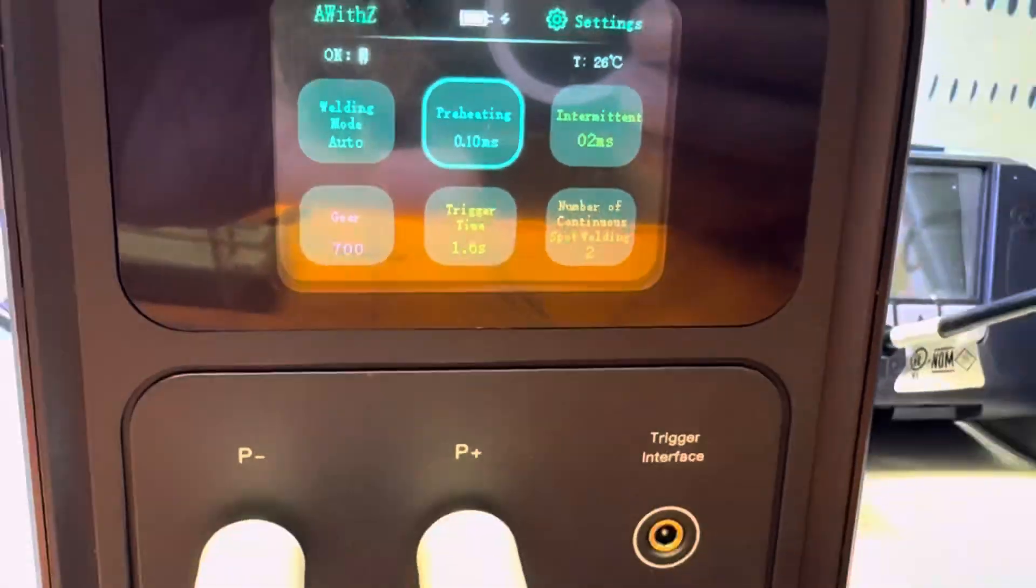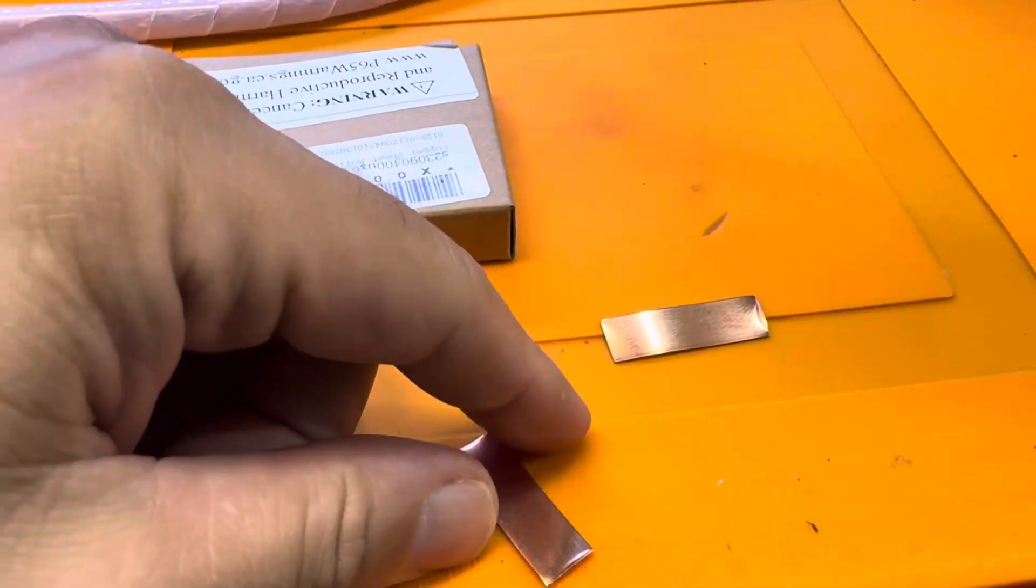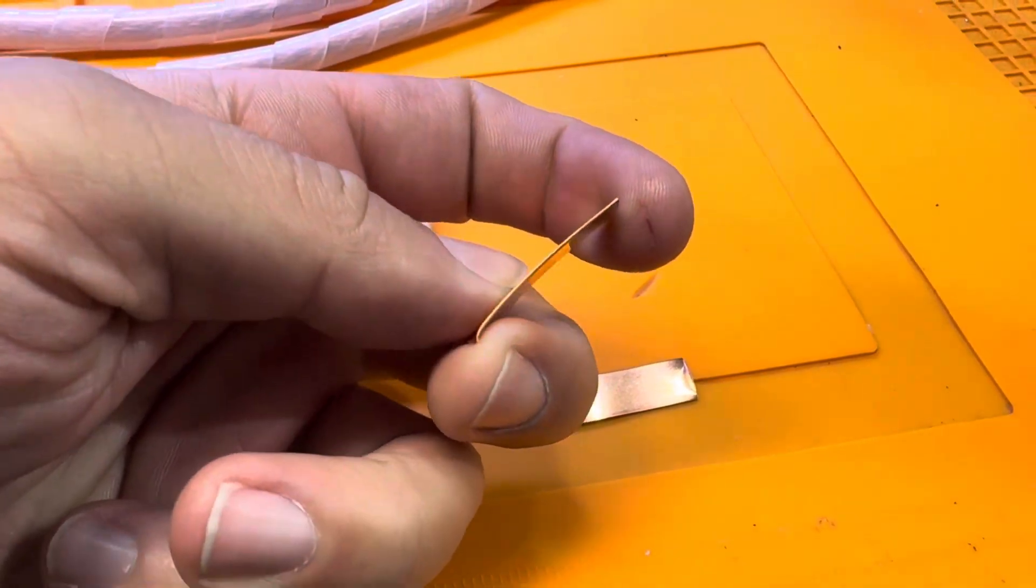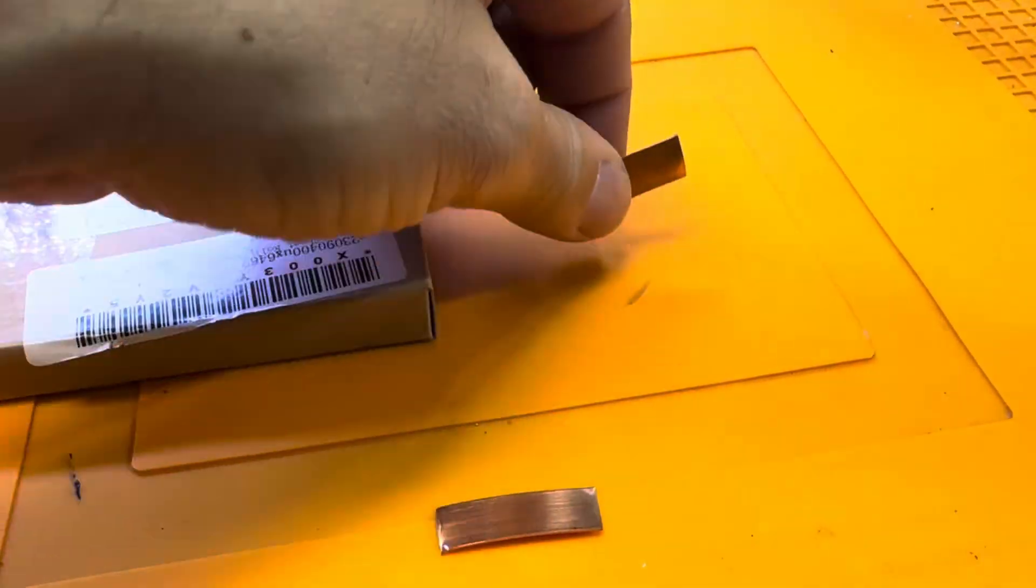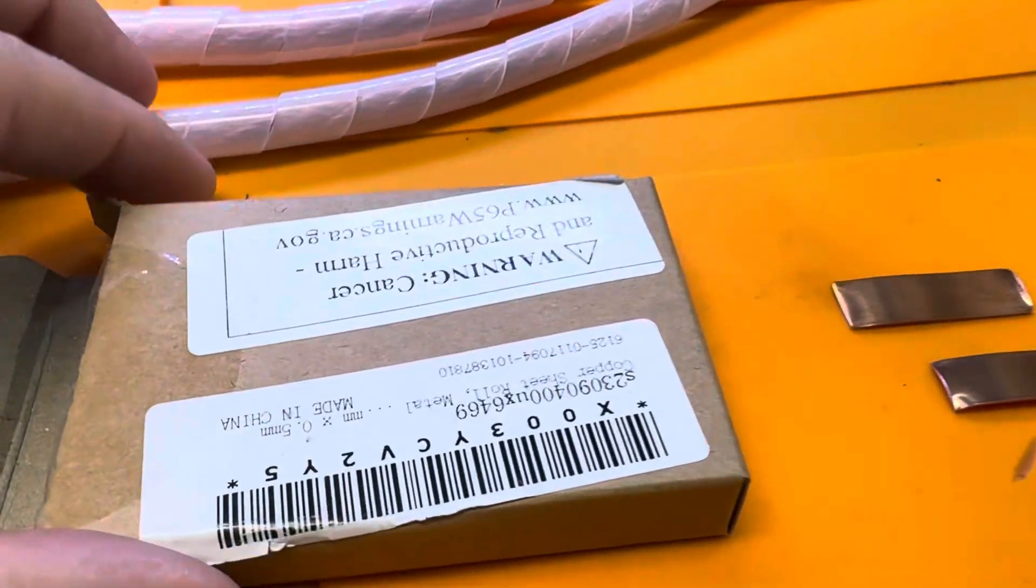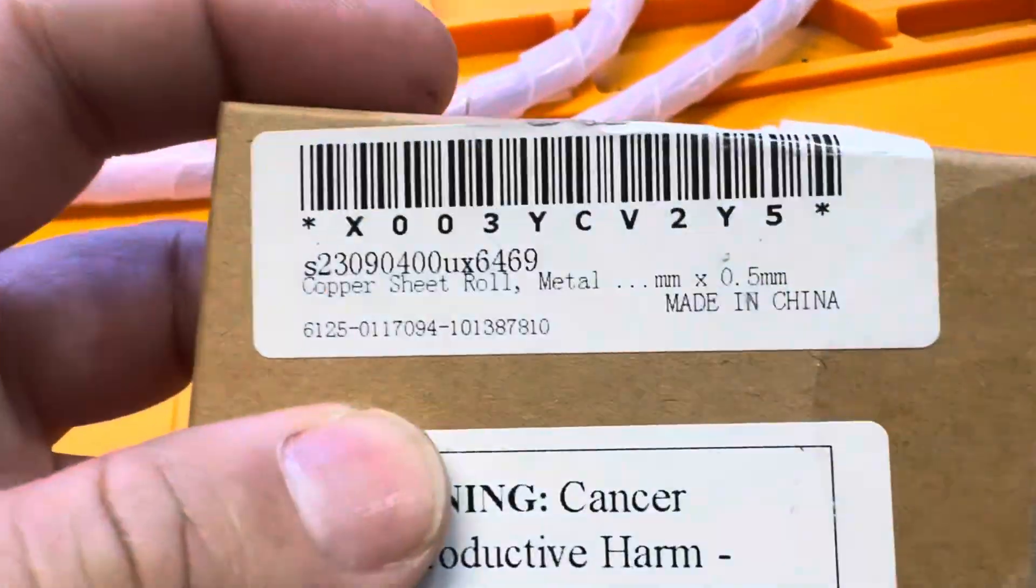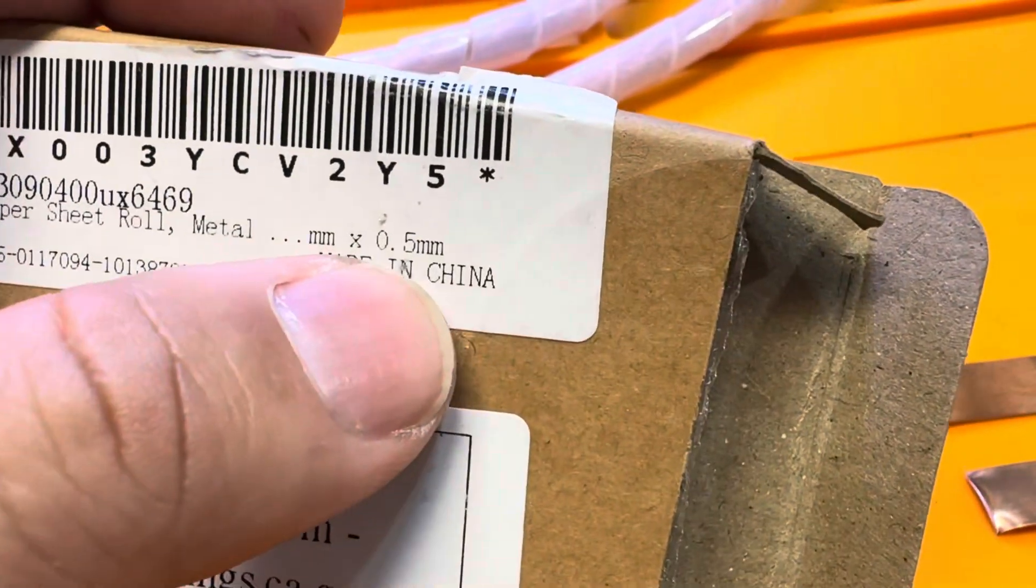I'm going to really push this machine. Let's go and weld copper 0.5. This is pretty thick with 0.5. This is the pieces that I took from this. That's what I got, C0.5. And let's check it out in reality so I don't take it by granted.